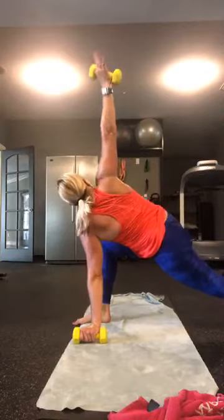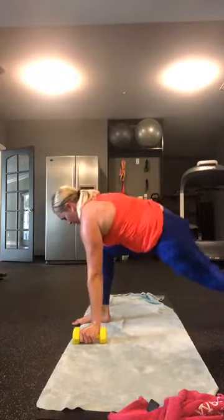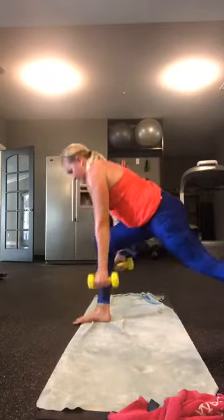Rotation. Row it. Press your weight through your front leg. Bring it up. Row.